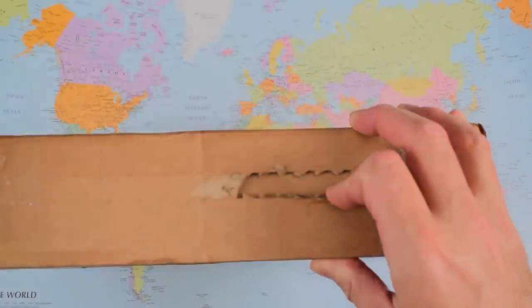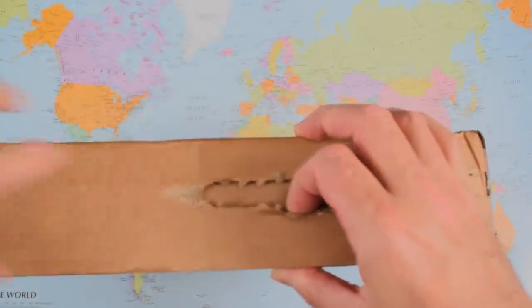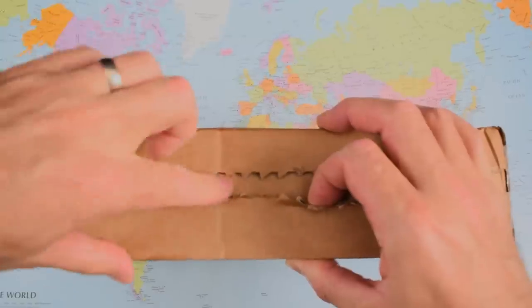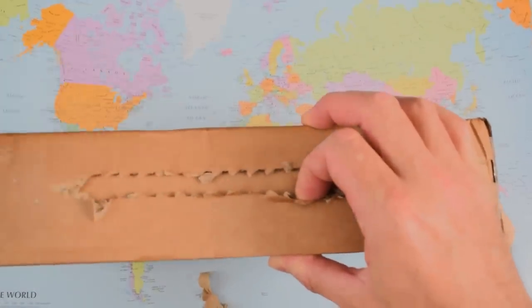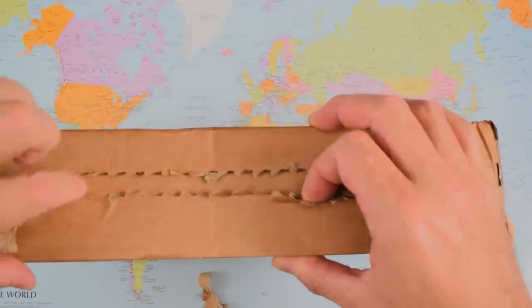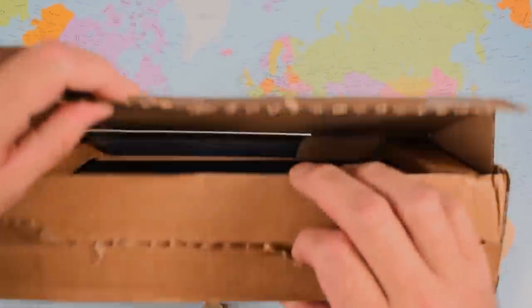My goodness, this packaging is giving me grief. Surely in the 21st century, there's got to be a better way. Oh my goodness, to open a cardboard box. It's a split second chrono with flyback function.